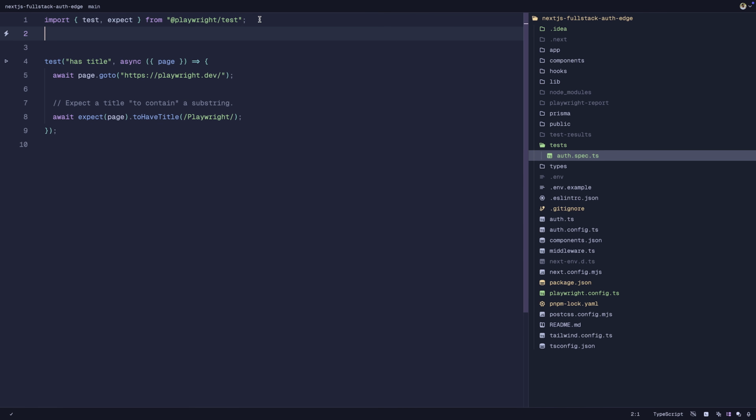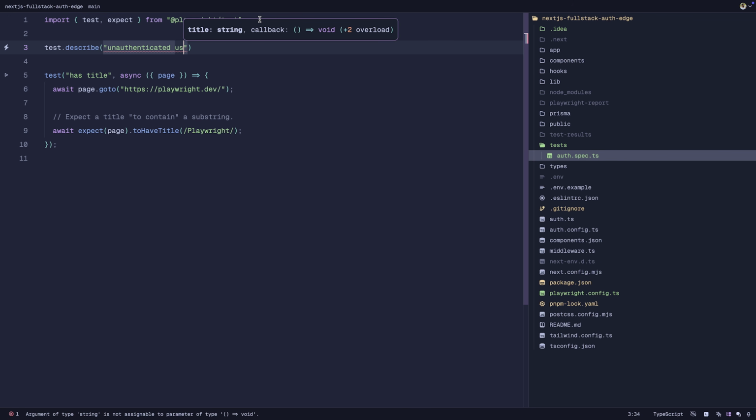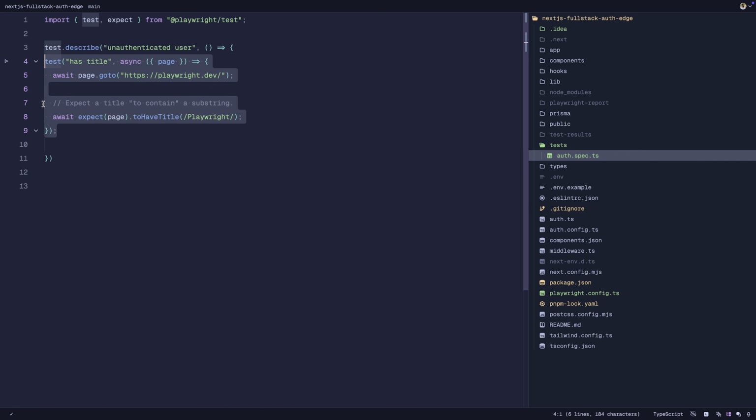So I'm simply going to say test.describe, and you can think of describe as a method that lets you organize similar code in one place. I'm going to say unauthenticated user, and then this expects me to pass a callback as the second argument. We can move this test block over here.